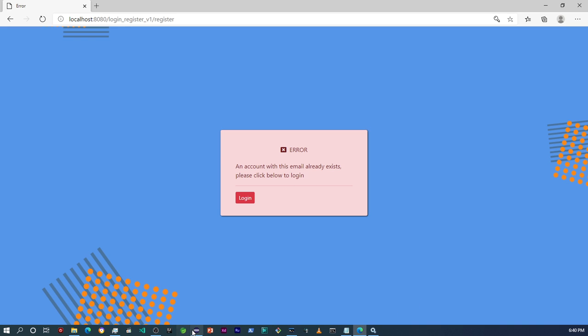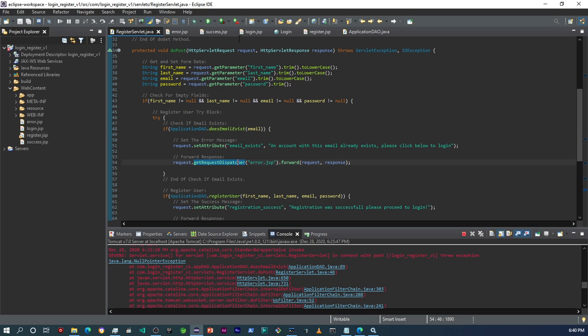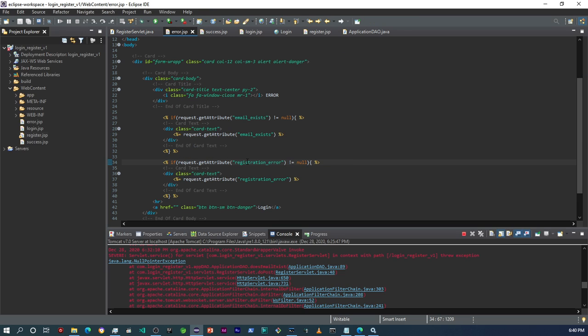I just want to align that error message to the center. Just hold on. So what I want to do is I'll say text-align center, same as here, text-align center.